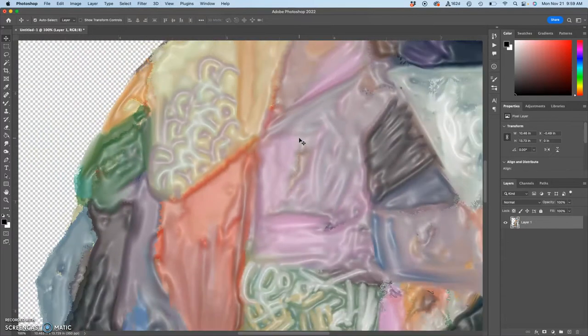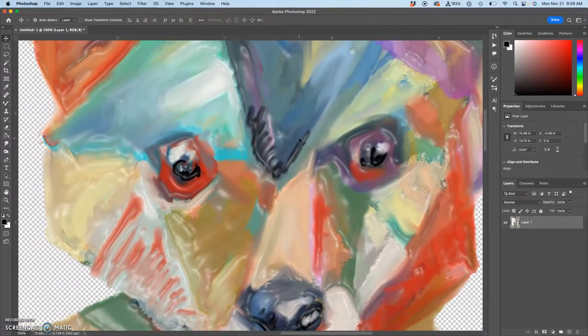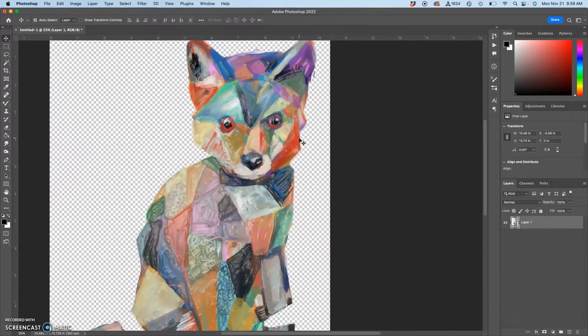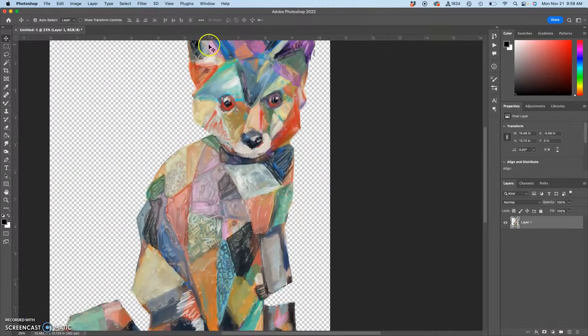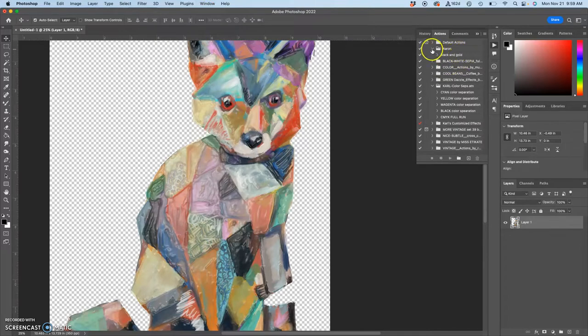Filters are dangerous, and the one I only recommend we use consistently is Gaussian blur as a tool. But this is to really explore. But now what if I take this and then I play with color separation like we did for digital coloring? So I can go to window, I can look at actions, I can go to the actions I downloaded for Karl's color separations. I can go to CMYK full, like choosing that VHS tape off of the shelf, and then I can play it.